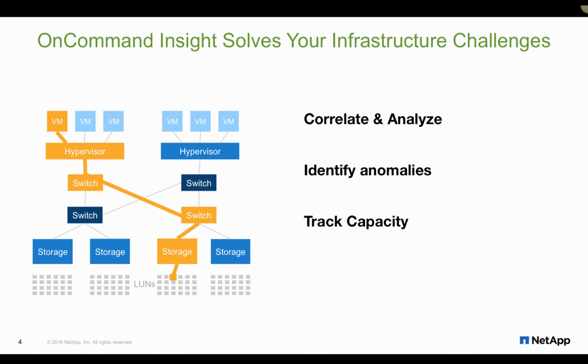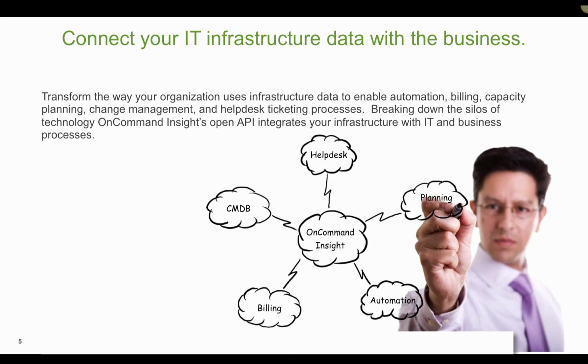OnCommand Insight is solving your infrastructure challenges by being able to correlate and analyze the logical and physical constructs of your infrastructure, identifying anomalies and helping you be more proactive, as well as tracking capacity for capacity planning activities. OnCommand Insight is an open platform and allows integration with other business services such as help desk ticketing systems, custom CMDBs, billing and financing programs, as well as automation.